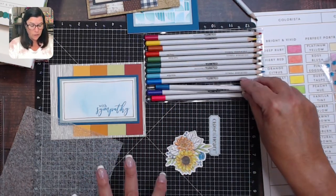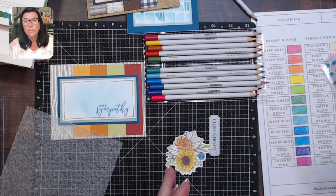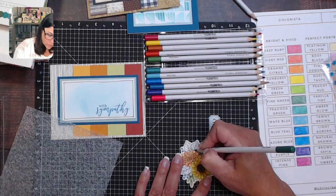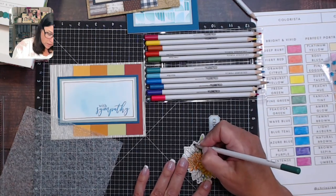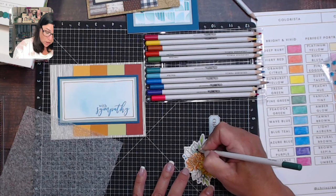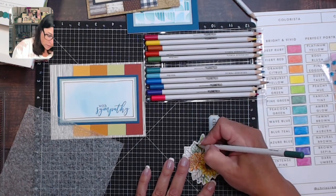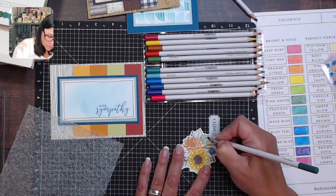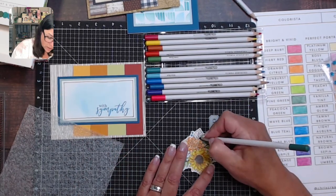And then we just have the large leaves left, and I'm going to do them with pine green. This one's pretty close. Some of them are close and some of them aren't so close, right? So that's always why I like to swatch everything, so that you actually know what your true colors look like. For these, I'm just going to lay in a layer of coverage, basically. I'm not pressing crazy hard, just covering my surface, and there is a nice waxy feeling to them. I'll come back and make that a little bit darker in certain spots. And the more you color with them, the more your hand gets used to what you can actually make happen with just a pencil crayon, which is kind of fun.